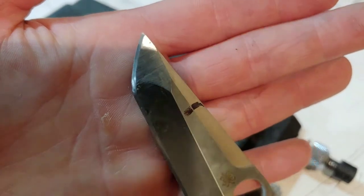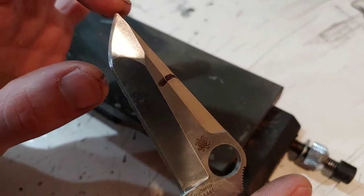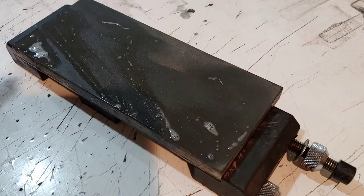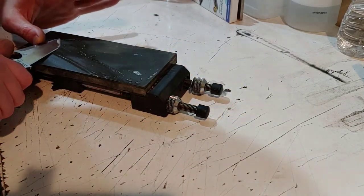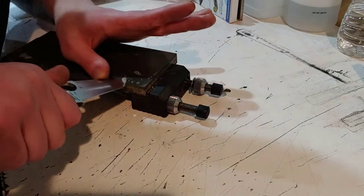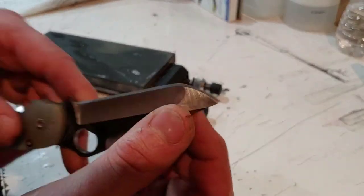Starting to look better and better. I just continue doing it until it's nice and even. This edge right here — if I do go back just a little bit farther, try not to. Try to hit it right at that point, then we'll even it out once we come back to this edge. Yeah, that's looking really good. Once the scratch pattern is all the way across and we have a burr on the other side, flip and do the other side.